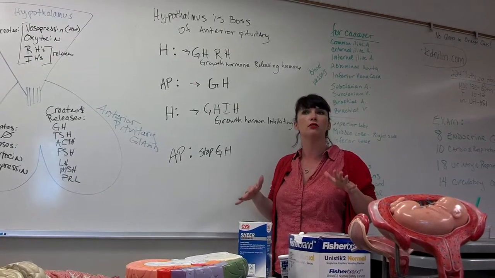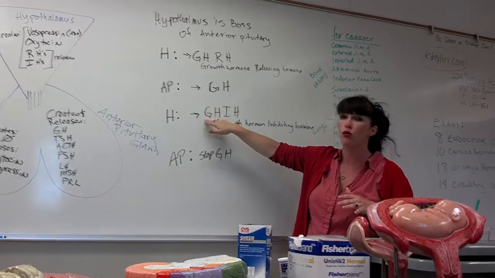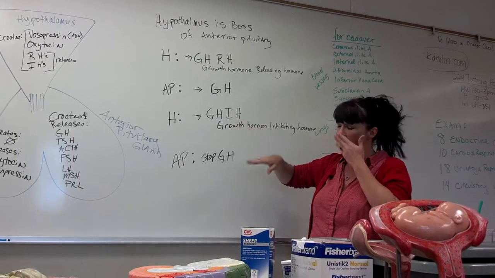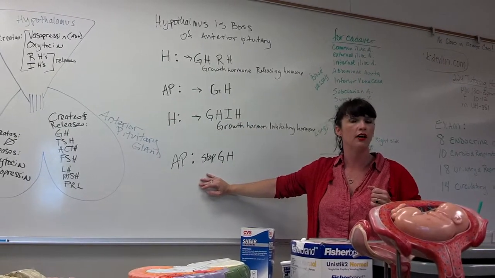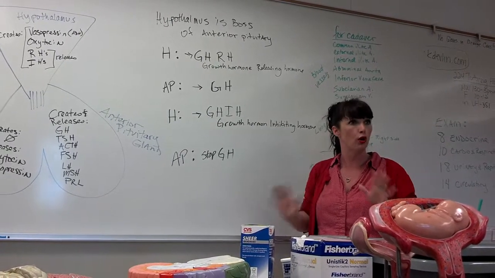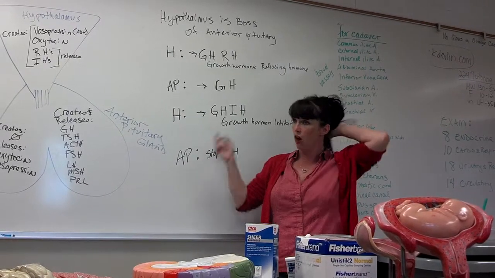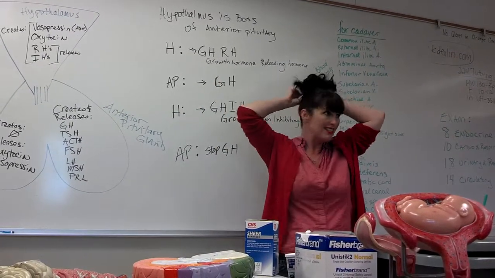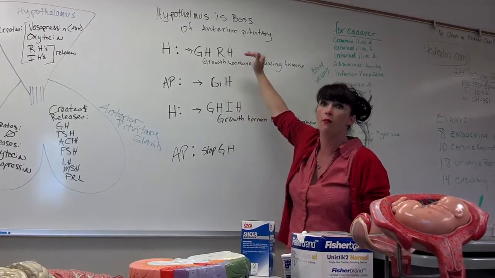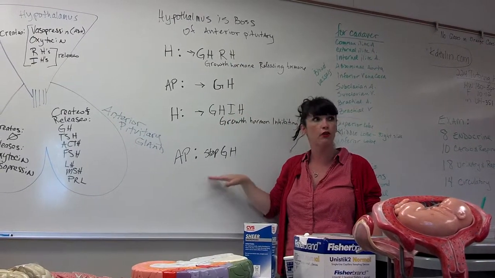The way the hypothalamus will tell the anterior pituitary gland that that's enough is it will release growth hormone inhibiting hormone. As soon as the anterior pituitary gland receives that message, it'll go, oh, okay, I will stop releasing growth hormone. That makes sense? So the anterior pituitary gland isn't going to make a move at all until the hypothalamus tells it to. Make sense? It tells it by releasing hormones and inhibiting hormones. Now that's just an example for growth hormone.